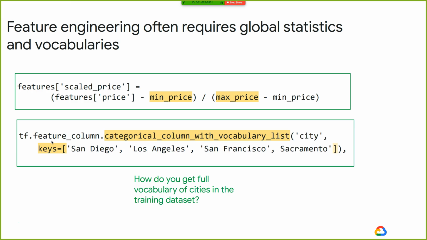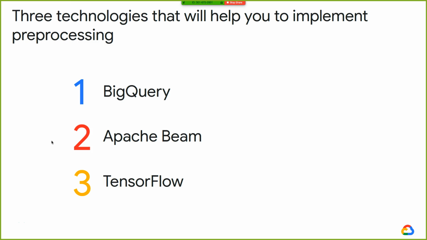And a similar thing applies when using feature columns: if we are creating a categorical column with vocabulary list, we may not know the list of vocabularies. So in that case, we have to process our data outside of TensorFlow and get these values. Generally, for feature engineering, we can use BigQuery. We can also use Spark or any tool that helps us with batch processing, Apache Beam, and TensorFlow. There are things that TensorFlow doesn't do. If TensorFlow doesn't do it, then we have to use either BigQuery or Apache Beam.